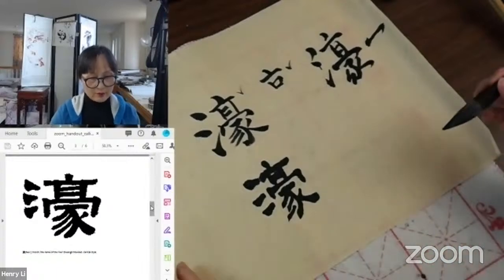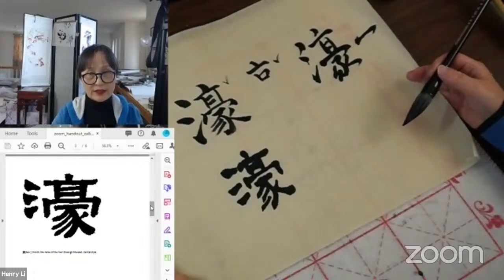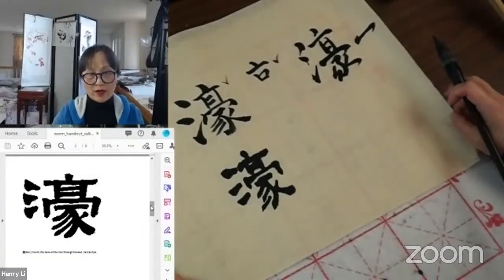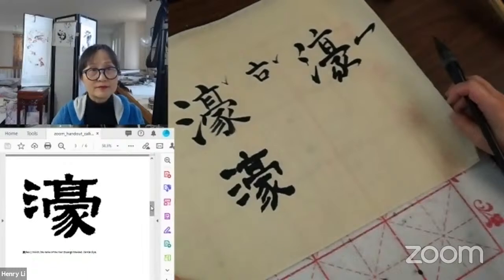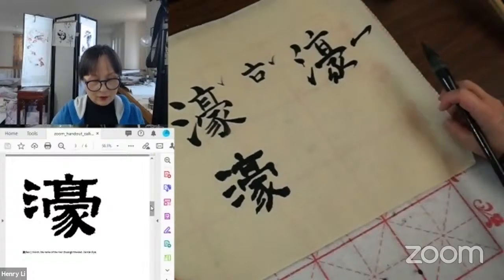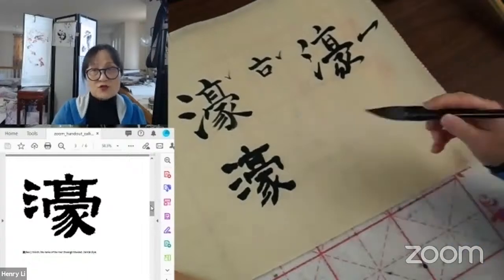Any question about these characters I'm writing, or the examples? Besides this, Miss Mary, any question about the structure or anything? Any question? I want to hear from you. Yes. The first horizontal line on the right side, is that a goose tail end? This one? Yes, it shows a little bit.